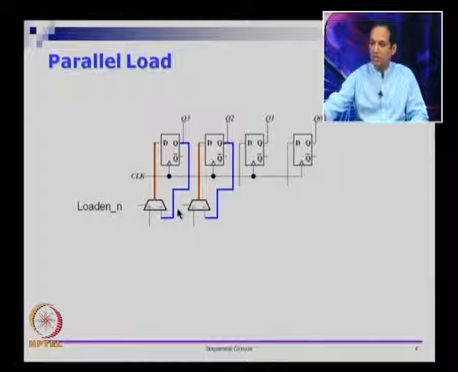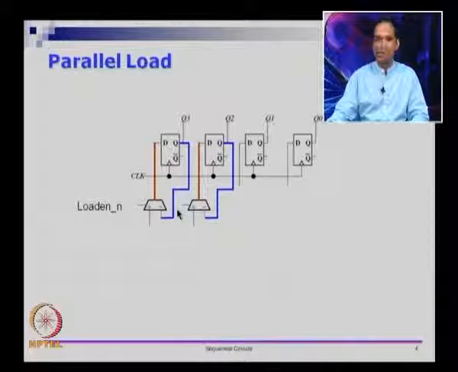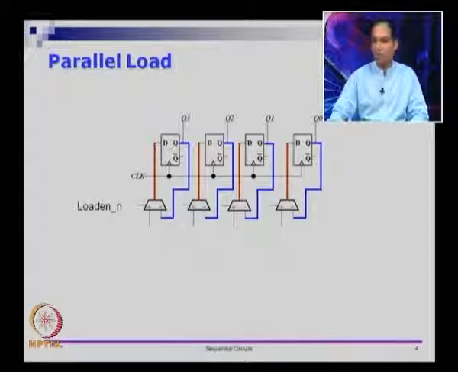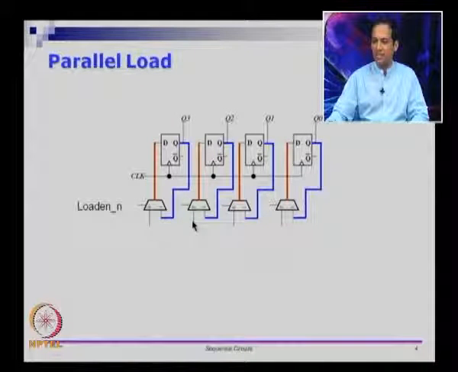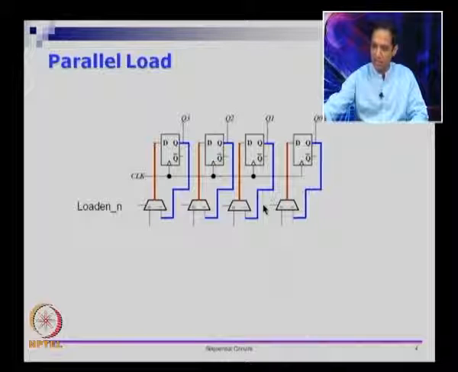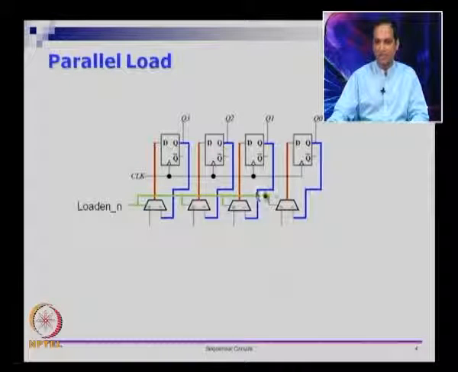Now I can do the same thing for the other flip flops also. So I did it for the Q2 flip flop and for all of these flip flops. All of them have D3, D2, D1, D0 coming into pin 0 of the multiplexers. Pin 1 has the respective outputs of the flip flops. We still need something which connects all the load signals together, so let us put that in. You can see that in the green line here. The green line is load enable bar, which is connected to the select lines of all of them.